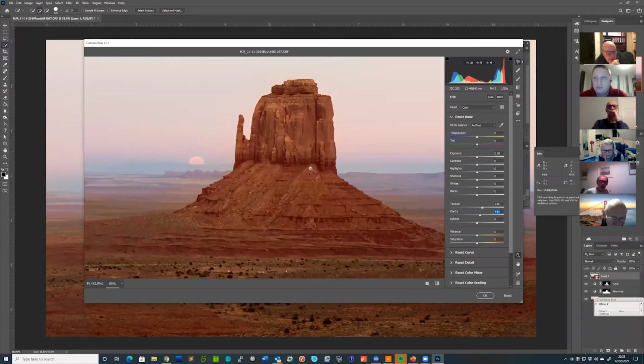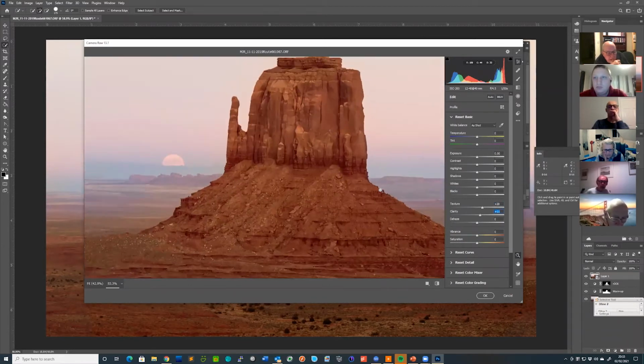I'll show you what it's doing. So if I go back to these again, what we're going to do is just sharpen up effectively the texture in that rock. So it's just a bit more detailed.